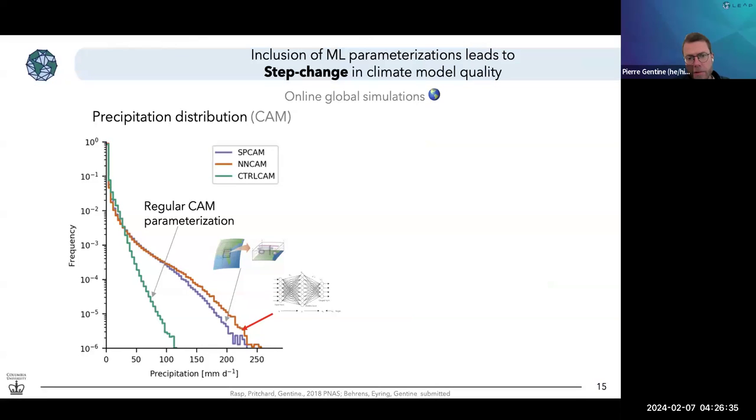And we could actually move forward. So it's not just this offline simulation, snapshots to snapshots, but we can start looking also at distributions, so the extremes I was mentioning earlier, where we can look at how the neural net is actually reproducing those extremes. So this is the high resolution simulation here, and the neural network, again, living its own life, coupled to the host model. So this is what we call an online global simulation.